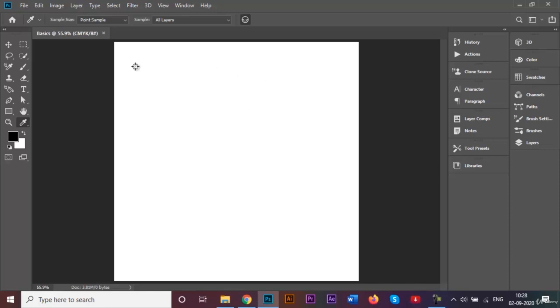Okay. So now the fun bit is that, for example, you want to change the color of your background. You have this document opened up, but now you want to play around with the colors. You do not want this white. For example, I want my background color to be a very different color. Okay. By default, the foreground color over here is black, and this is the white, which is the background color. So I want this thing to be black as of now.